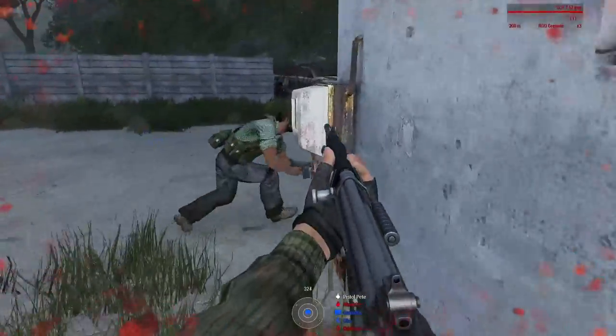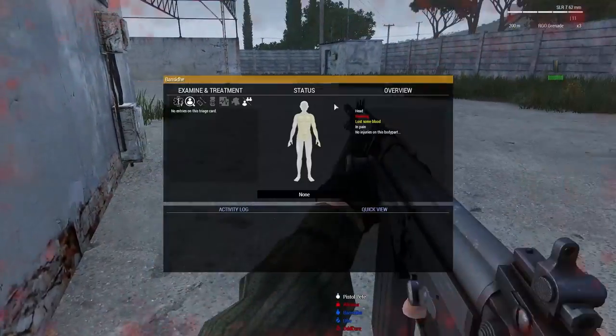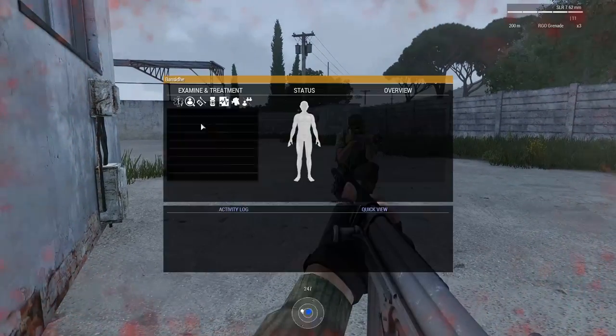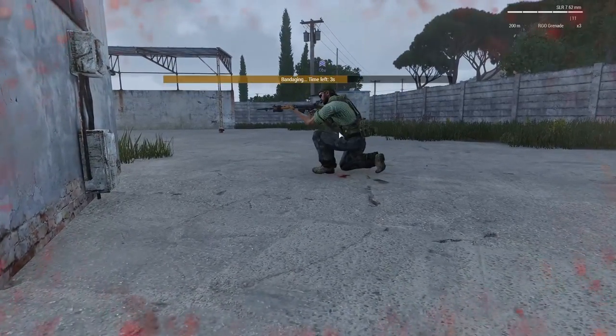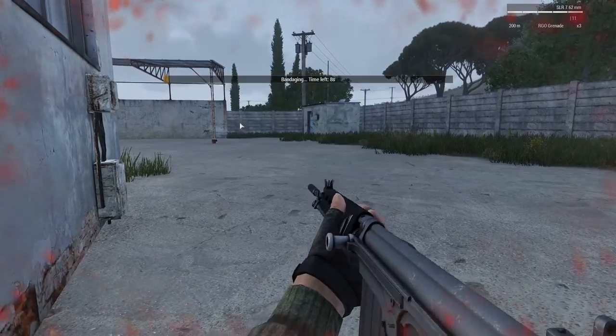Back away, grenade! Oh, ow. Got it. Let's flank around. I'm gonna come through the building. Yeah, we should have cleared that building first. Yep. Get into the building, Pete.